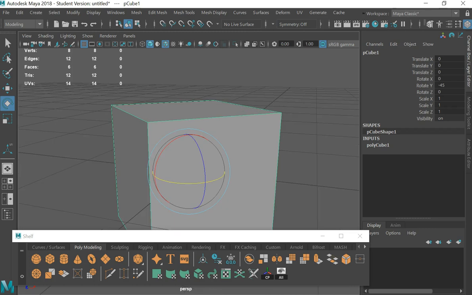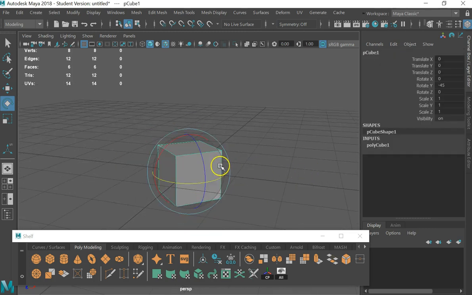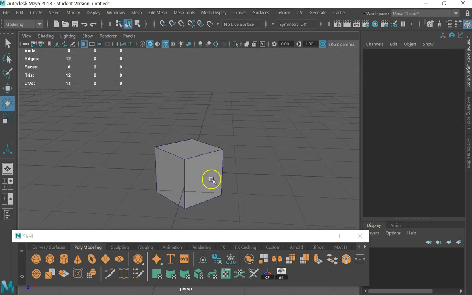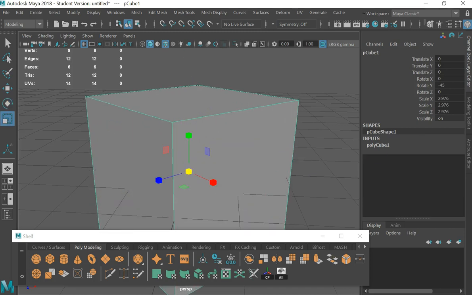Shortcuts that I use, generally F when I'm wanting to focus on that singular object. So let's go up to 5.